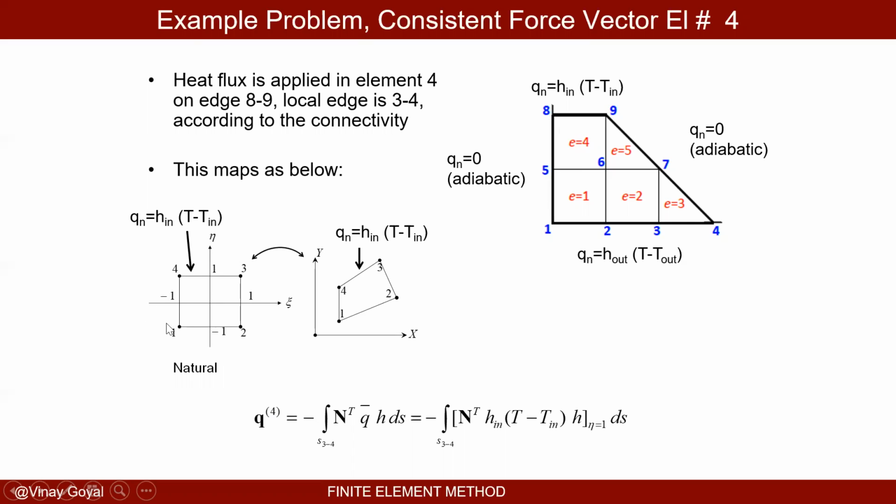And we want to operate everything here. We don't want to do it here. It'll be too difficult to do. We'll do it here. So that's the edge we're talking about. That edge here, which is this edge there. So all I have is Q bar, which is this here, can be plugged in there. H is the thickness, which we already know what it is. And I'm going to evaluate this at eta equals 1 because that's where eta is at. That's the edge I'm evaluating, this expression.